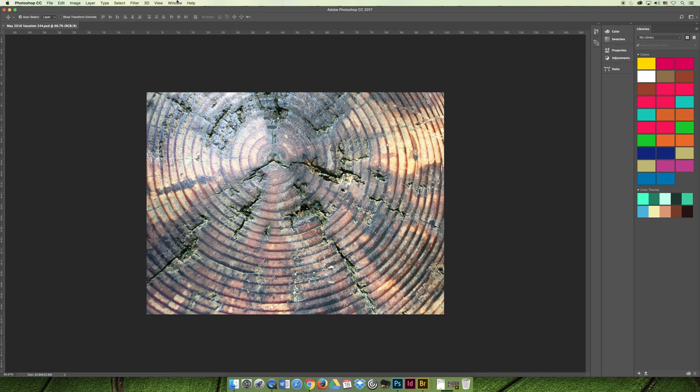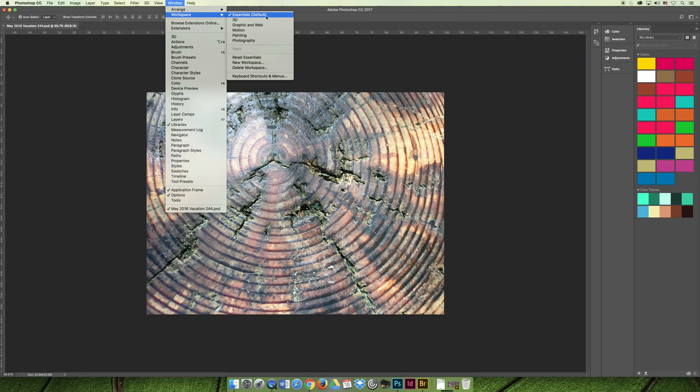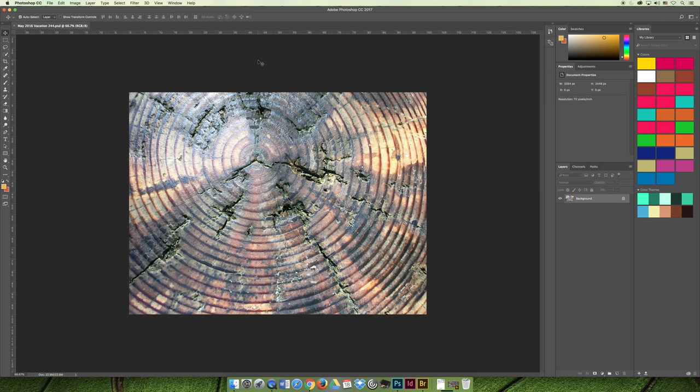And what I would recommend is always choose your workspace and then choose Reset. So the bottom half of that flyout menu will say Reset. If you close out of a panel by accident and then you click on Essentials Workspace, it's not going to magically make them reappear. Like, the Tools panel is missing. It's not over here. If I go to Window, Workspace and then tell it to reset that Essentials Workspace, it will go back to the default.